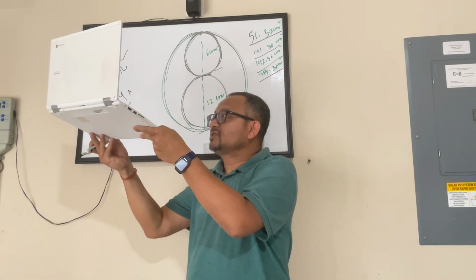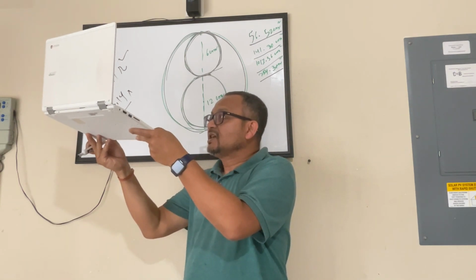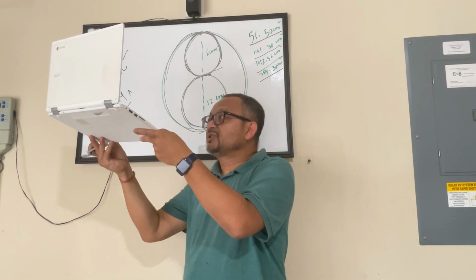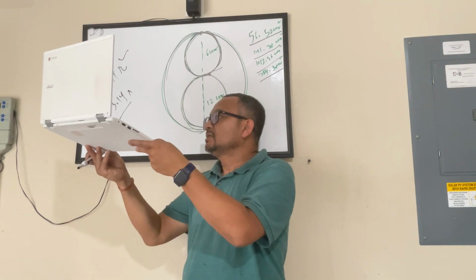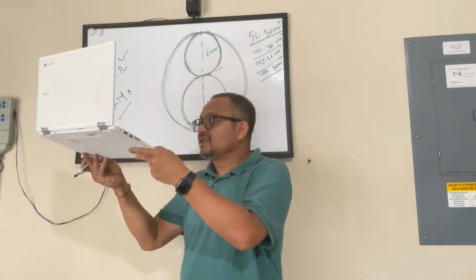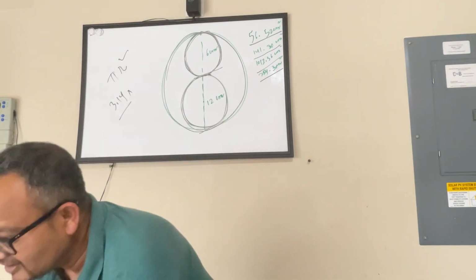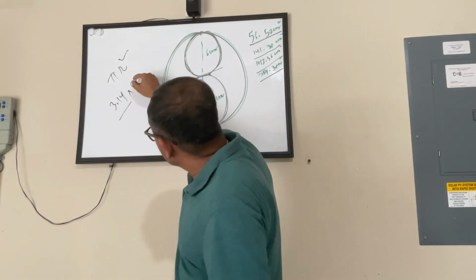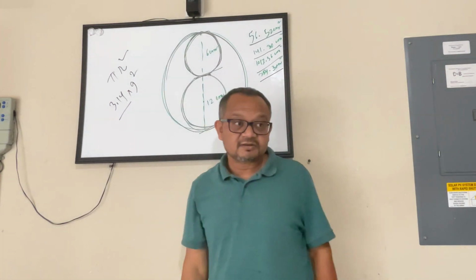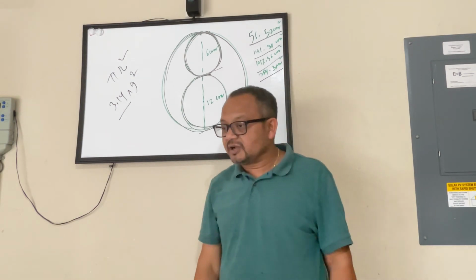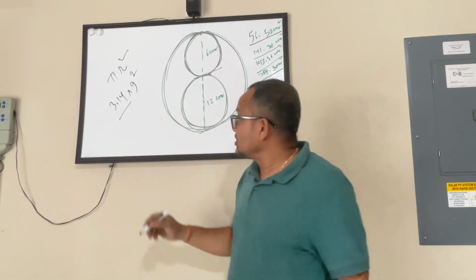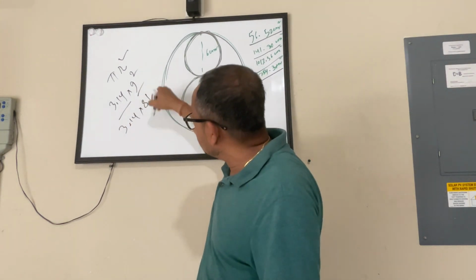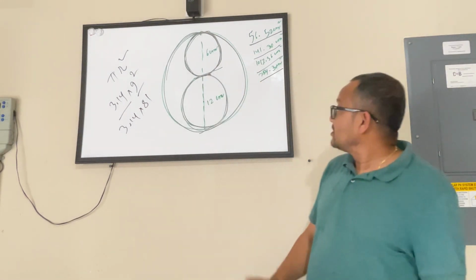So there is a bigger circle. Inside that you have two circles. The smaller circle is 6 centimeter in diameter. The other circle is 12 centimeter in diameter, and both are inside the circle. So what is the radius of the larger circle? 12 plus 6 is 18. 18 divided by 2 is 9. So this is what will be the area: pi r square. So 3.14 into radius square, 9 square is 81.